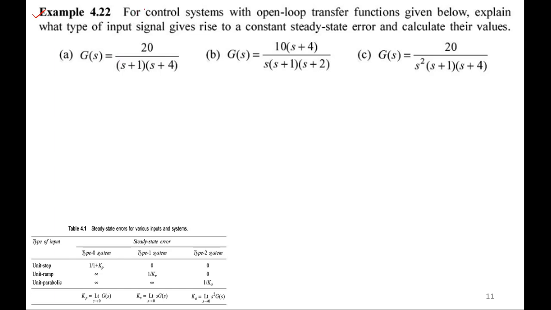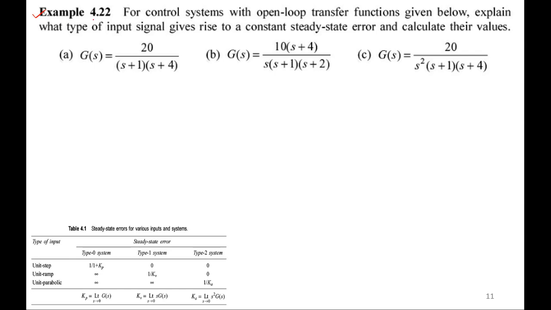constant, velocity error constant, and acceleration error constant, static error constants, right? So I am referring to static error. There are dynamic error constants also. We will not study that. Only we'll study the static error constants Kp, Kv, and Ka with respect to unit step input, unit ramp input, and unit parabolic input, and corresponding errors Kp, Kv, and Ka.